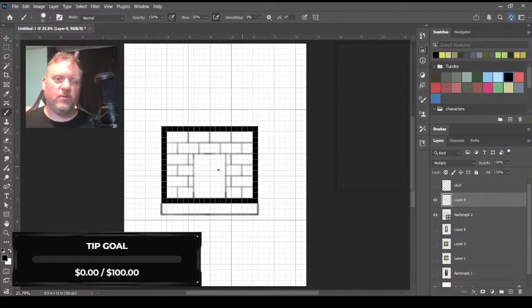Now don't worry, it's not going to look this perfect. Although I guess maybe some of you like it that way, but once we add in the cracks and the lighting and everything else. Okay.